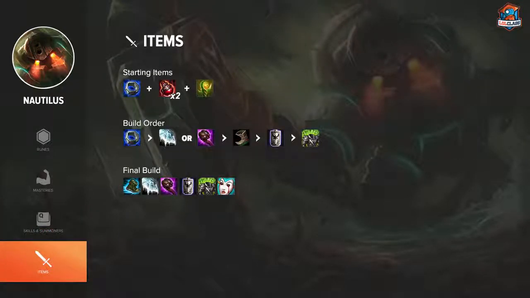For item builds, you want to get Doran's Ring start, 2 potions almost every time. And your first back, you should go back real quick. You can push up a few waves and then go back as soon as you have gold for another Doran's Ring, maybe a ward and a few potions. And your first major item is going to be dependent on who you're playing against.